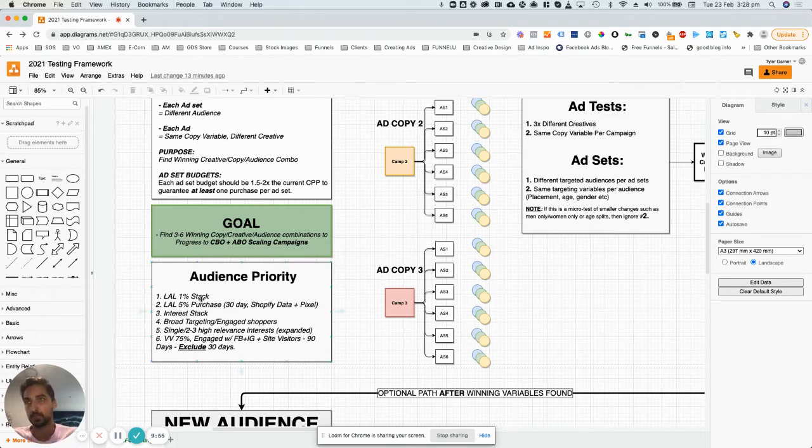So the first one is a lookalike 1% stack. Now, this is quite literally 1% of your best audiences or your best lookalikes. This could be initiate checkout, add to cart, website visits, time on page, top 4% page views for those who are aware of how to find the top 4% page view count. It could be highest purchase value. It could be overall purchases. You name it, it is a 1% stack of all of the top audiences that you want to use. And you keep doing it to be able to increase the size of your overall audience.